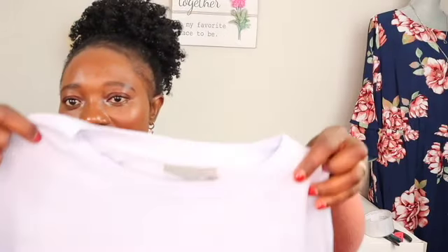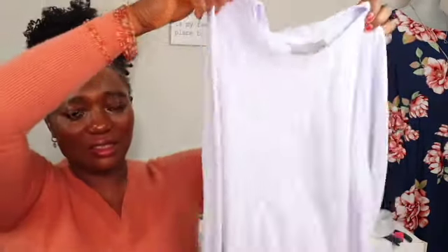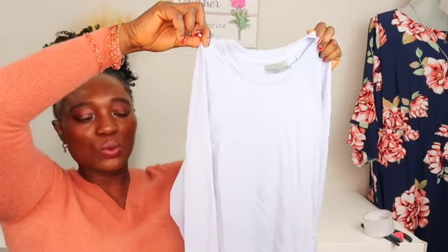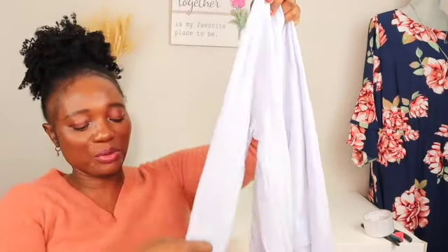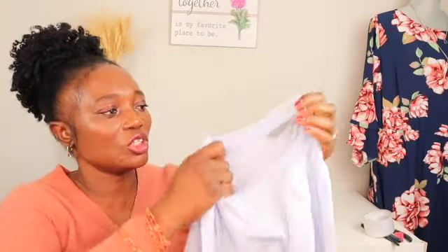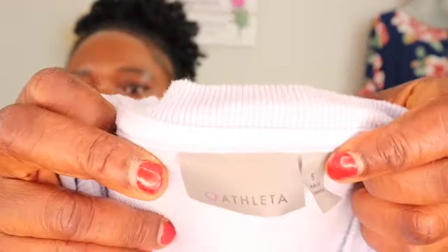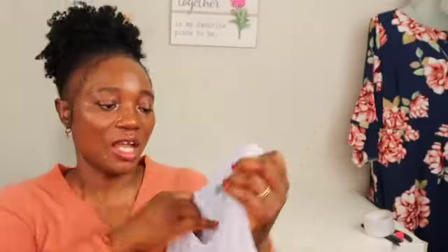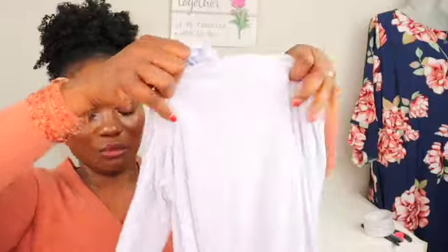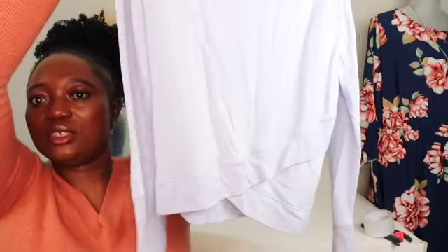Another cozy sweater — look at this baby blue, pretty, pretty, pretty. Oh my goodness, so soft! I wish you could feel this sweater. This is by Athleta — you can see the logo right here. Athleta, that's the brand. It's a size small. I really like this — look at the bottom, look at the style, it's so beautiful.